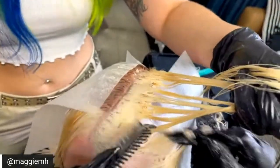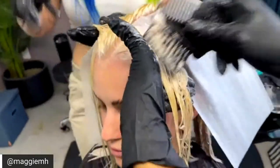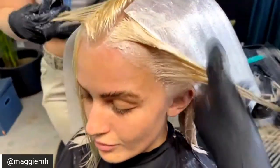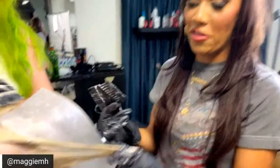And I'm so excited for you guys to be able to see the results of this, because I really feel like it's something that you can absolutely use every day in the salon. And you can choose your own shades too, whatever you want to use, as long as it's Blonde Me or Schwarzkopf Vibrance.